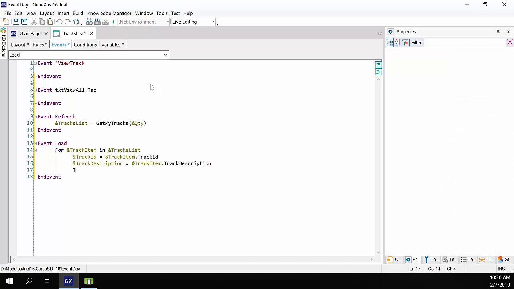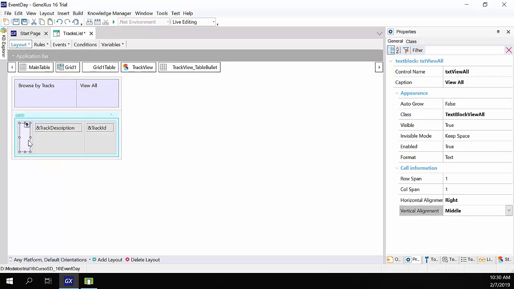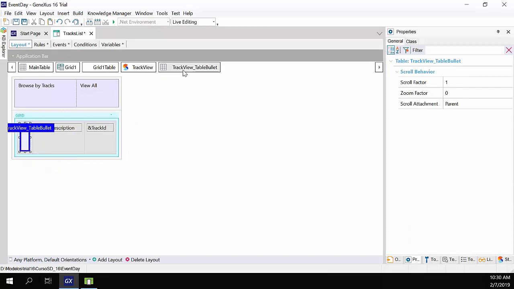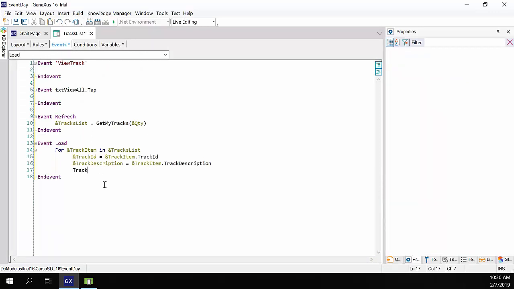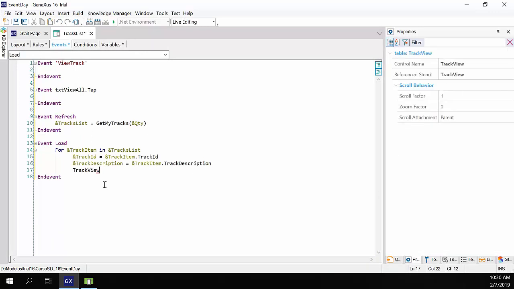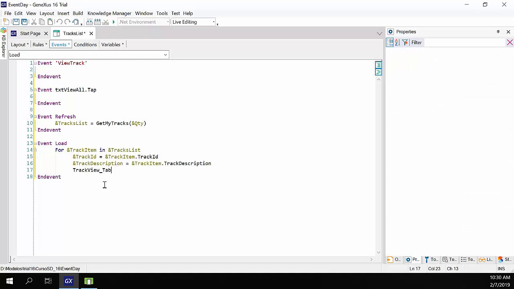To show the track color, first, we need to see how the table is called. Track view underscore table bullet. Then we use the class property of this table, and we'll assign a different class to each one.